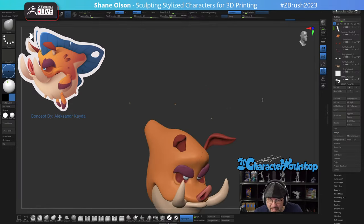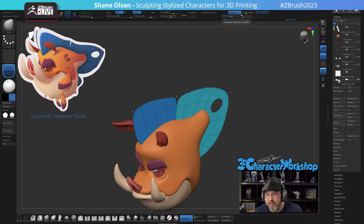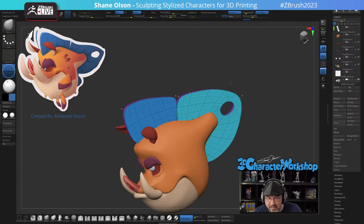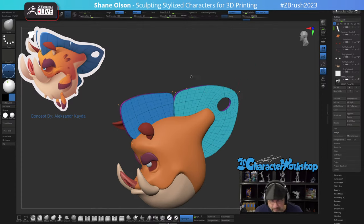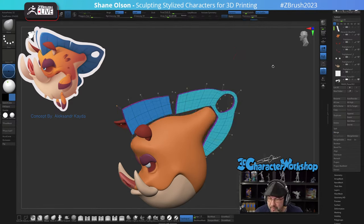And I can also add, see, this is still paper thin. I can add thickness. This is kind of like a thickness modifier, and it's going to add thickness like this. So now it has thickness, but it also automatically comes with creasing. So it has creasing all the way around it. And I want it to kind of be smooth. I don't want it to have creasing. So I'm going to Uncrease All.